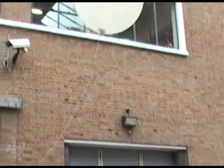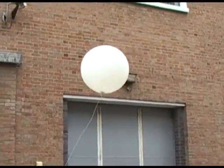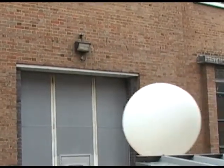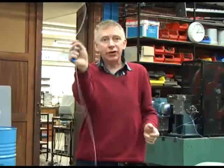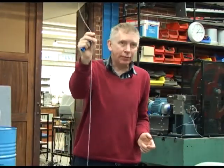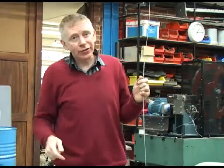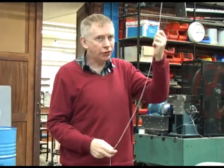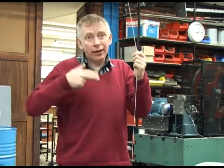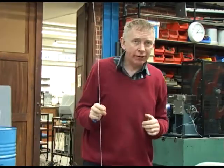Another key issue is how the balloon and the tether behave in the wind. The balloon is way up there in the stratosphere, but the tether is going to be down in the very turbulent and dynamic troposphere. That's where the jet stream is, that's where all those amazing cloud formations are. You can tell just by looking at the clouds that it's a pretty turbulent place. We've got to make sure that the jet stream and other air flows don't interfere with the structural integrity of the tether and the pipe.